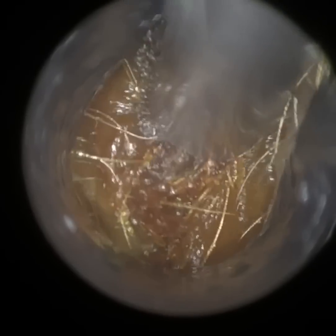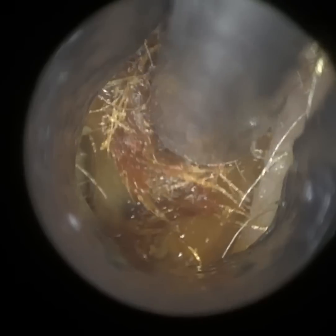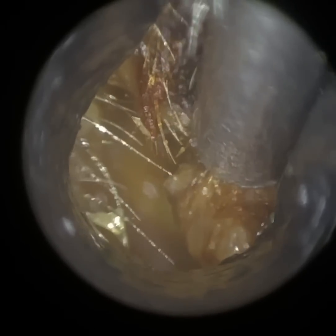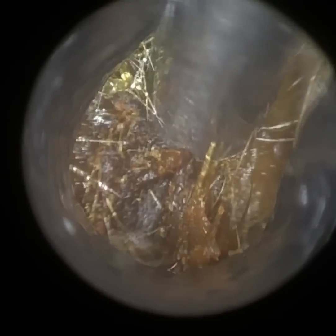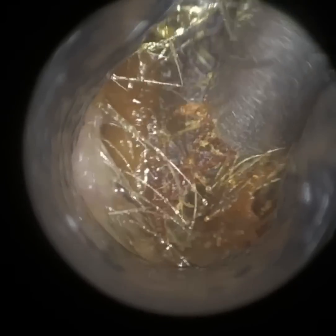With this side, it's a bit more difficult to remove. I'm just making this little wriggle movement to detach the wax from the sides of the ear canal. It is a lot more matted on this side, the canal is a bit narrower, and the core of the wax is a bit firmer. You may start to see at the bottom, as I'm lifting this up, there's a bit of discharge underneath this plug — a bit of green discharge, a bit of an infection. I've managed to obtain a suction grip, and I don't want to lose it. I'm going to very slowly bring this wax plug forwards, manipulating it around the curvature of the ear canal through the first and second bend.